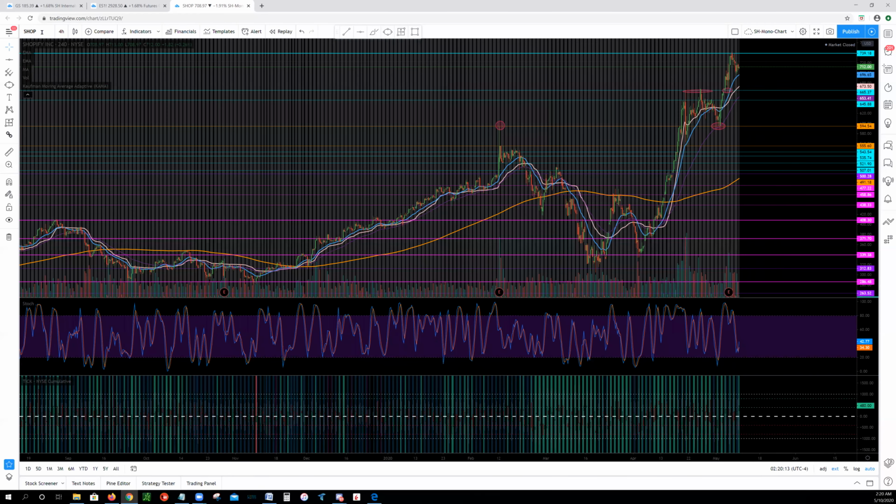Next up is Shop. So if we watch this little upper wick here on Shop, we do see there's a slight disagreement between the buyers and the sellers here. Back test here, push up here. We see wick here, wick here, wick here. Now we're pushing. We'll see if we pull back into these 665. That's what this is here. Or if we could see strength to the upside.